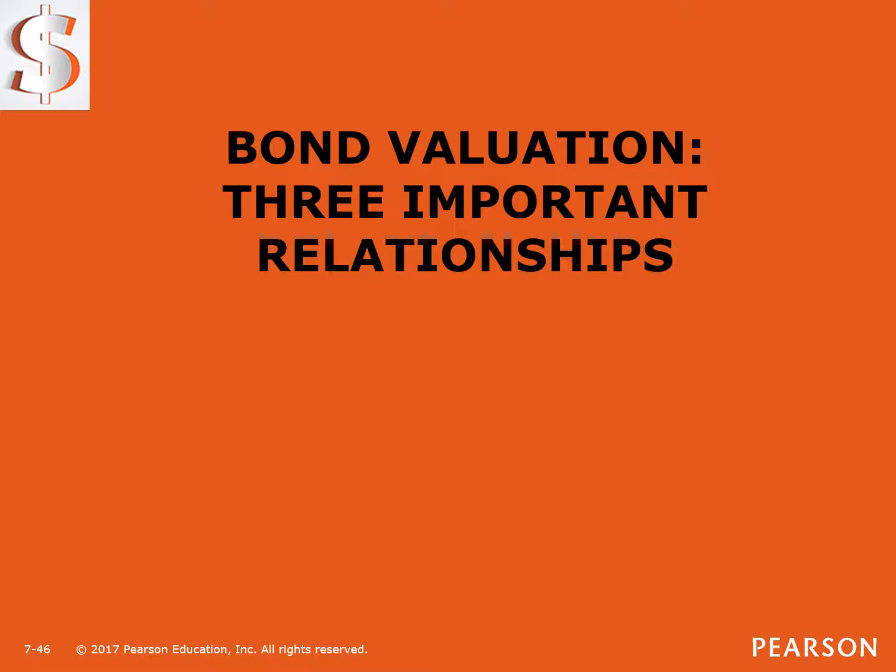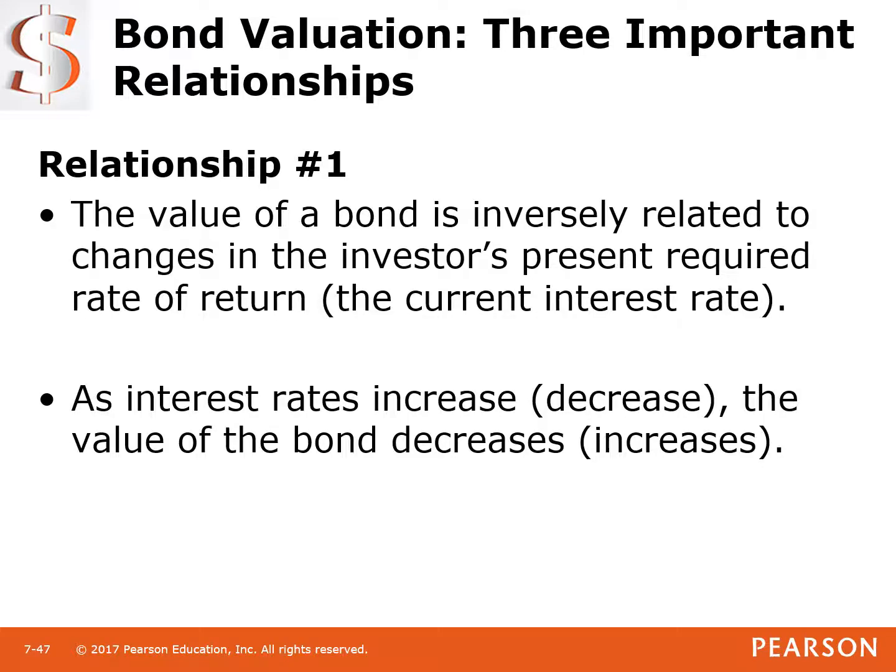Okay, so that's how we do the calculations. There are some important relationships though. The value of a bond is inversely related to the changes in the investor's present required rate of return, so their current interest rate. So as one goes up, the other goes down. As interest rates increase, the value of the bond decreases.